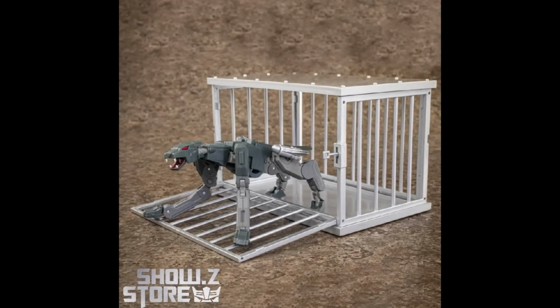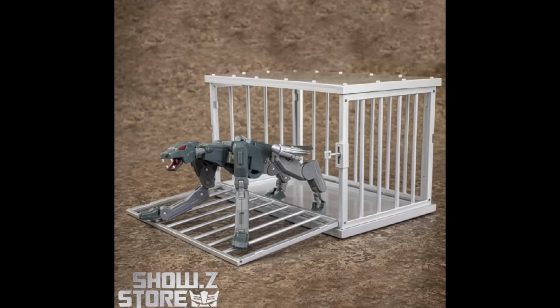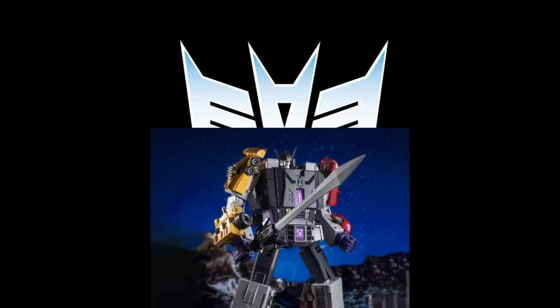The MMC Ravage Ocular Max, this is the cell shaded one, or the cell Ravage with cage. I don't think it's cell shaded. This one's a little bit lighter. It's not the jet black. It's more of kind of a grayish tone, a dark gray to it. But it is an awesome, amazing mold. Chance to get that again. I'm glad they're putting it back out. And it's going to include the cage, is what it says. So that's up for pre-order right now.